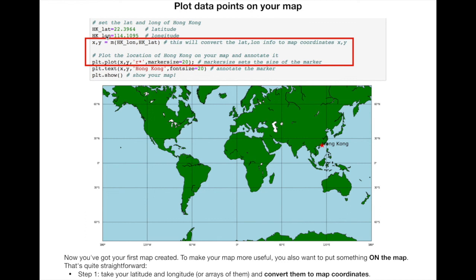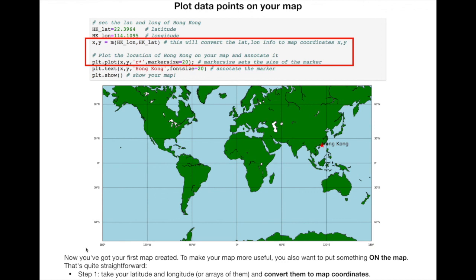So what's wrong with that? When these maps are created, although the labels say these are longitudes and latitudes, the data points behind the map are not in latitudes and longitudes. Their actual numbers are much, much larger.